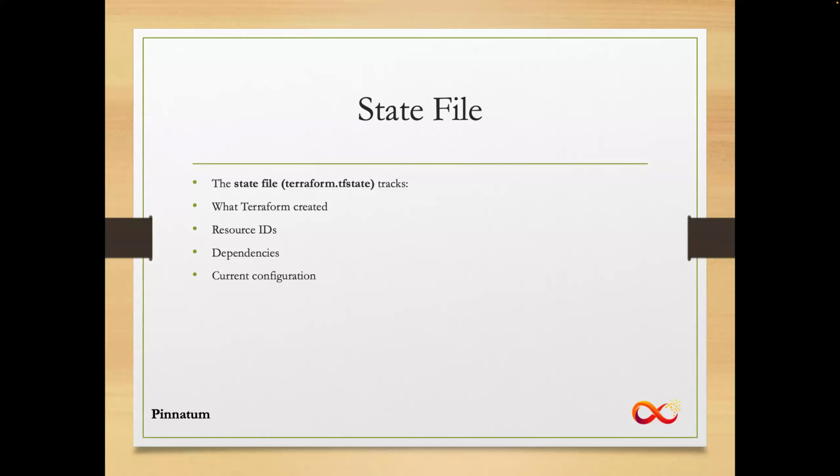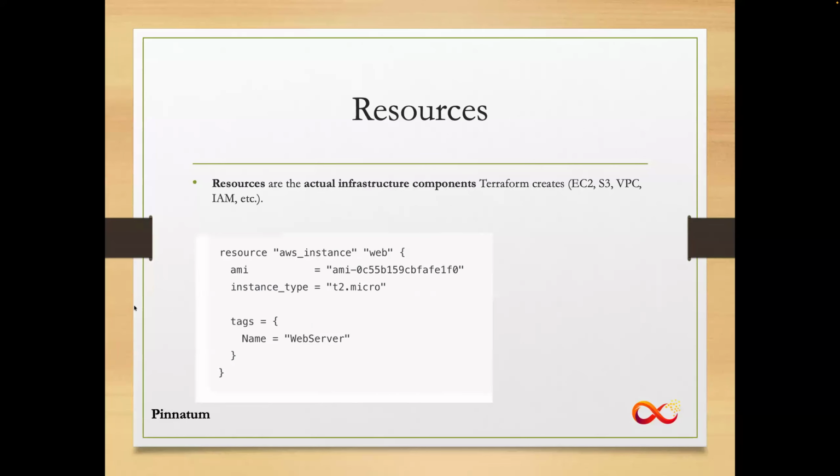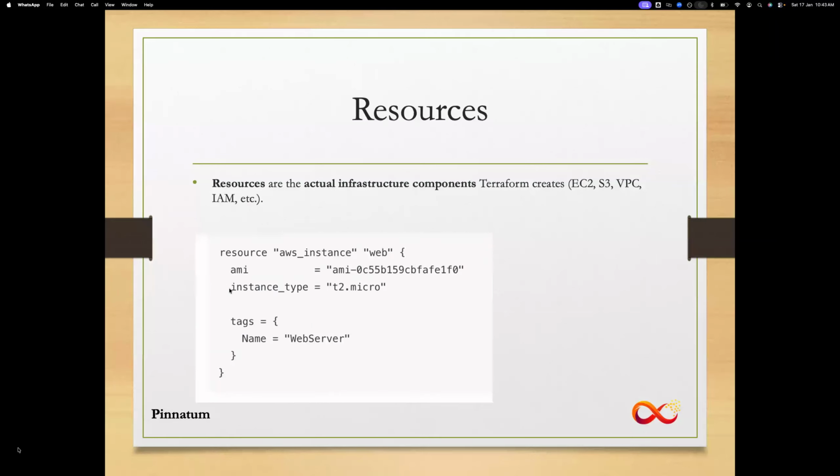So for example, if you go back to this instance resource block, here you created this block, you run the Terraform apply command, and it creates an instance. Again, you rerun Terraform apply, and it says nothing to change. How does it say that? Because it maintains a state file, which says last time this was executed, and the resource already matches your code. So it won't create again.